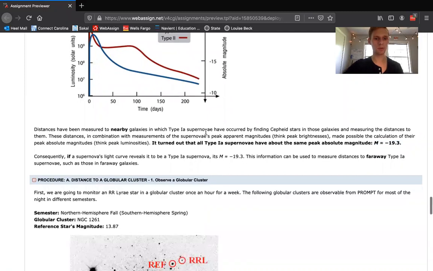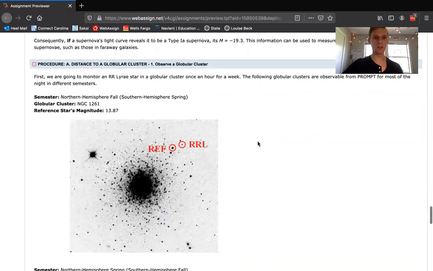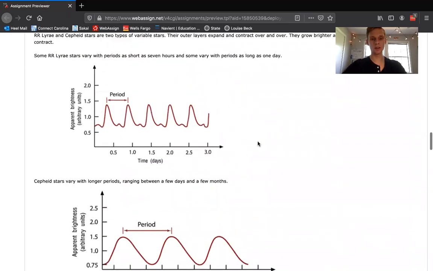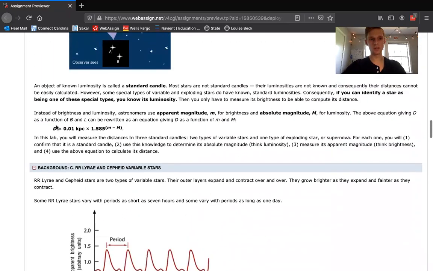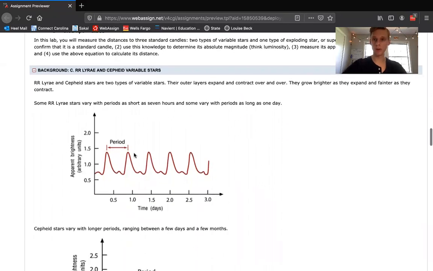The first part of the procedure, like I said, is you're going to be measuring the distance to an RR Lyrae star. So if you recall, back in the background section here, in order to measure the distance to that star, we need the absolute magnitude, and we get the absolute magnitude by looking at the period of the variability.